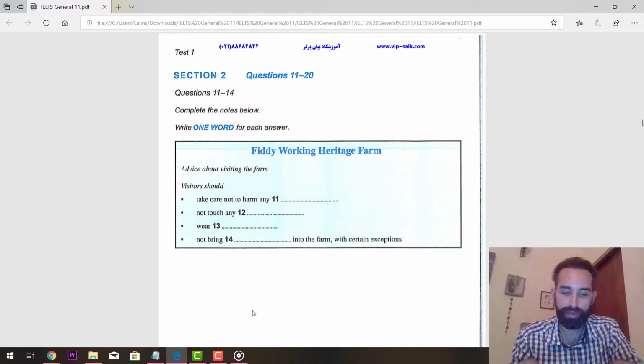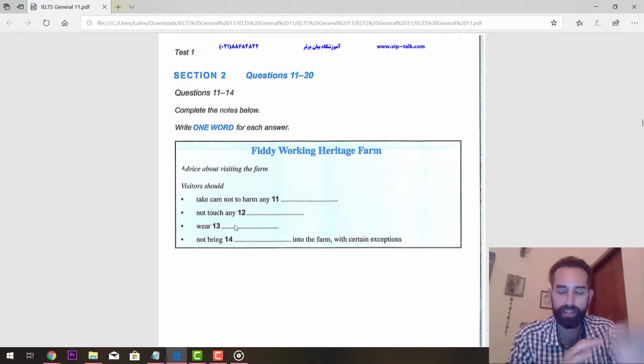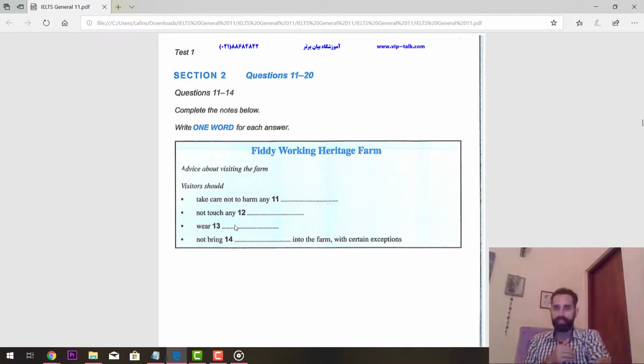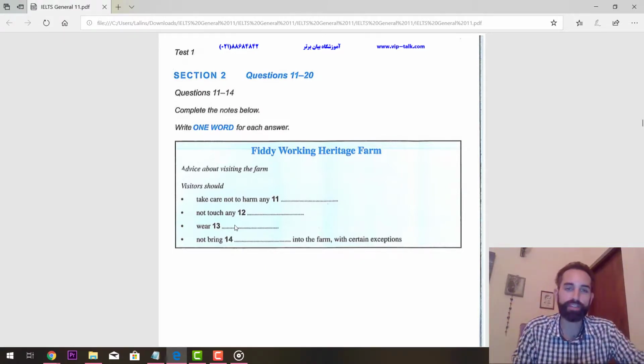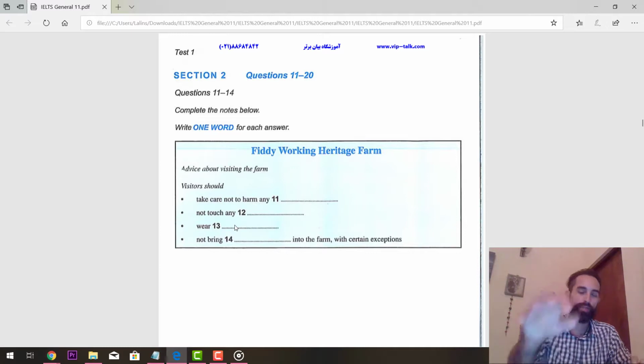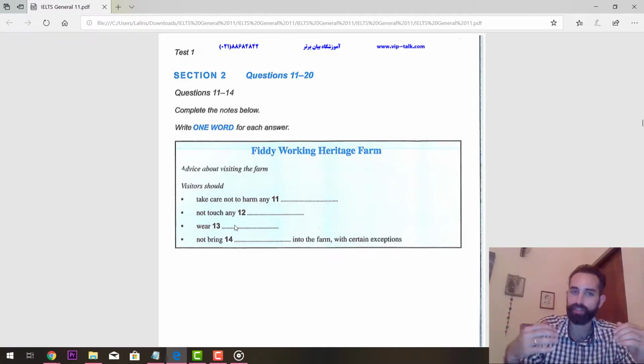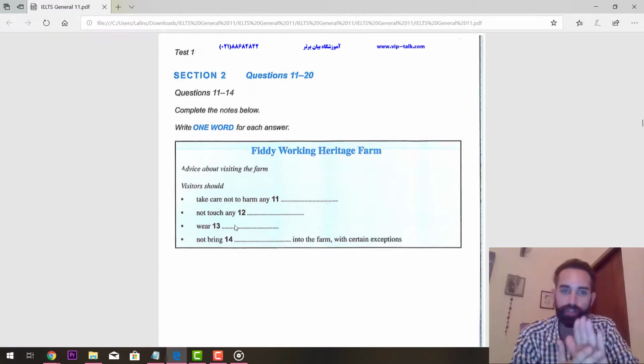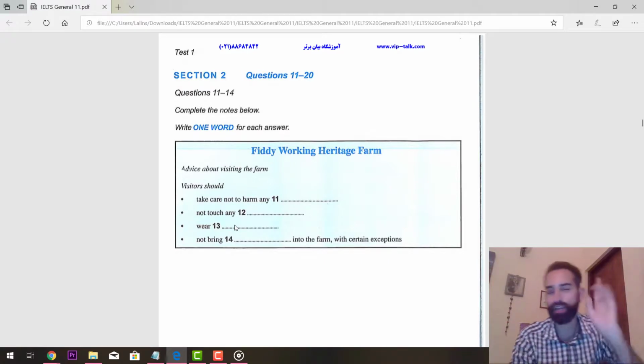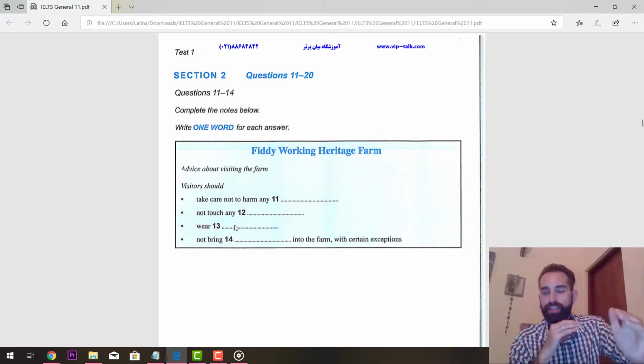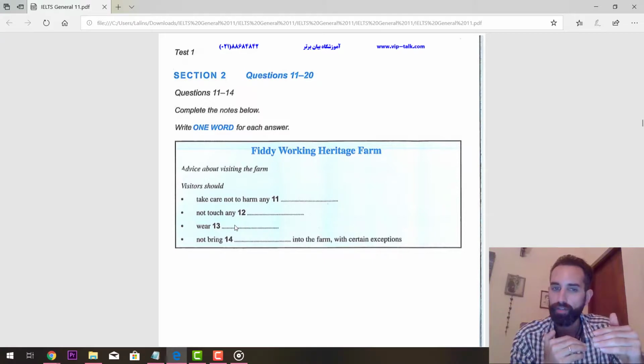So it's not going to be the exact language that you're looking for. He didn't mention touch, but he said a safe distance. And what that means is obviously you're not within arm's reach of any tools because they're dangerous. So the language in the question and the language you're going to be hearing are the same, but obviously different words are used.